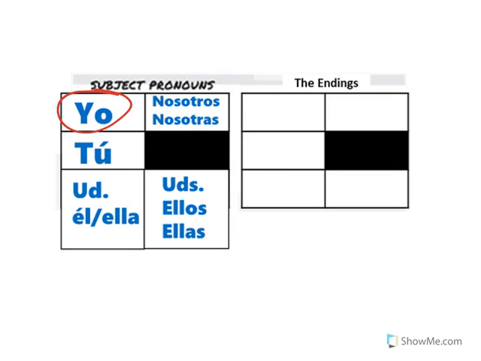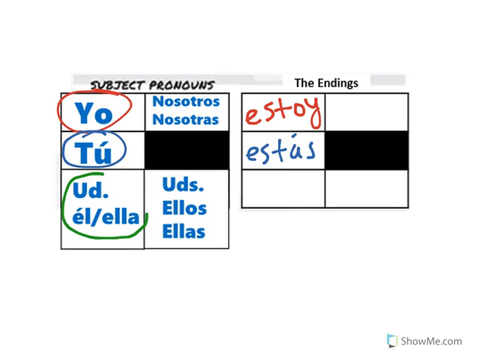In the yo form, it's yo estoy. That means I am. The tú form, tú estás. Yes, with an accent. Usted, él and ella, está, and you should make a note that this is also for something like it, which in Spanish we don't have, but in English we do. So if it's a thing, we're going to use the he, she form.